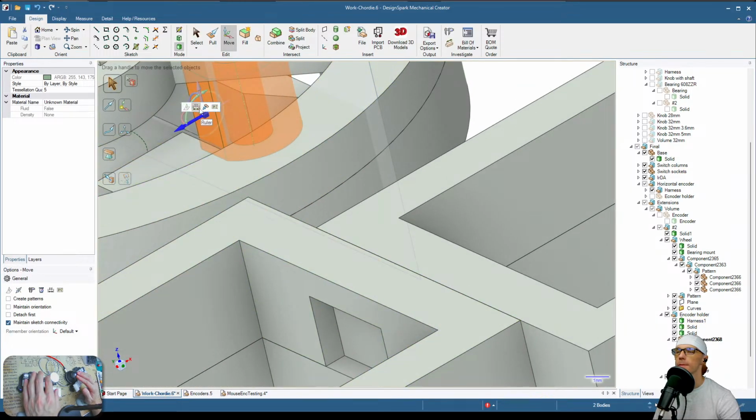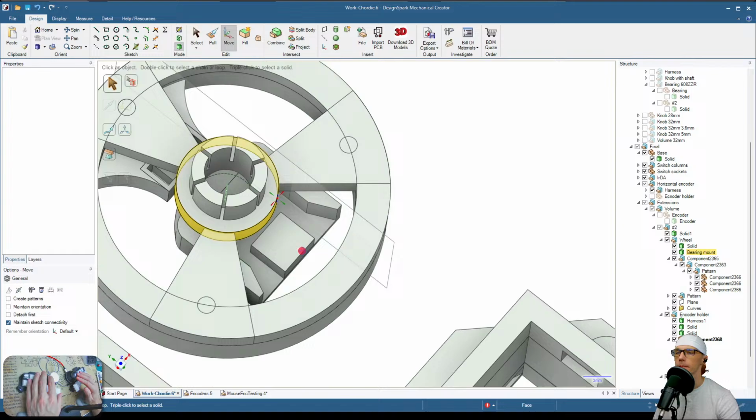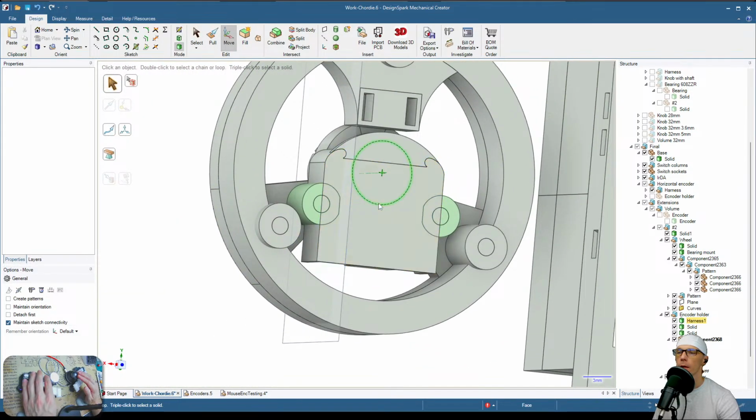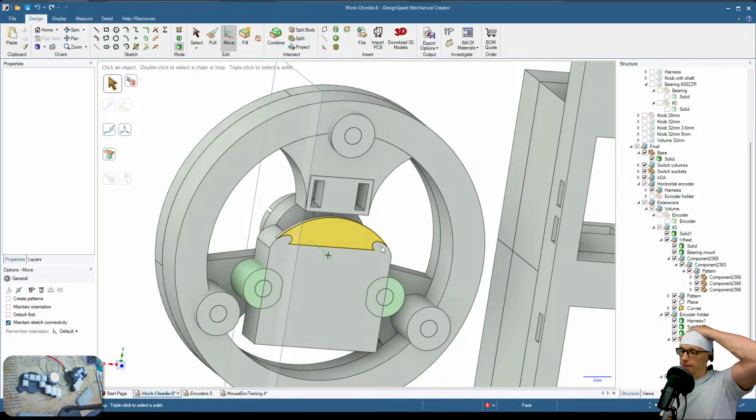We can move it to this wall and now everything is perfect. Okay, getting a little bit lost in this design.